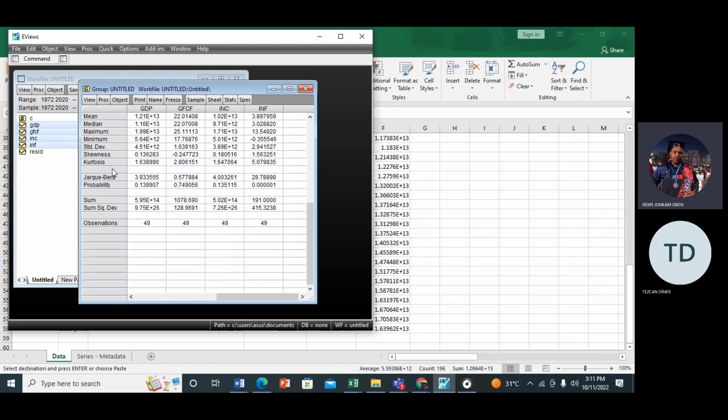Skewness and kurtosis can give us an idea, but the Jarque-Bera statistic is what we use to actually perform the test for normality. For instance, normally distributed data has a kurtosis value of 3. So if it is more than 3, then it is not normally distributed. If it is less than 3, it is not normally distributed. But if it is 3 or around 3, then we can say it is normally distributed. So kurtosis and skewness give us an idea about it, but the Jarque-Bera test statistic is used to actually perform the test, so that we can be sure if it is normally distributed or not.